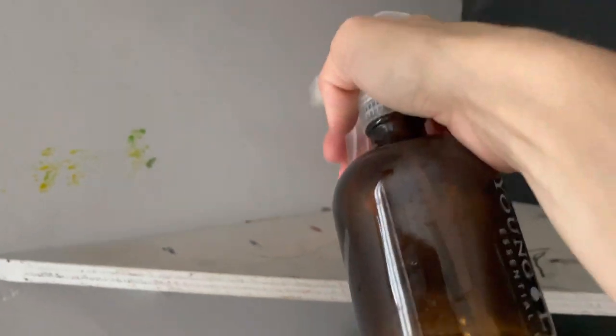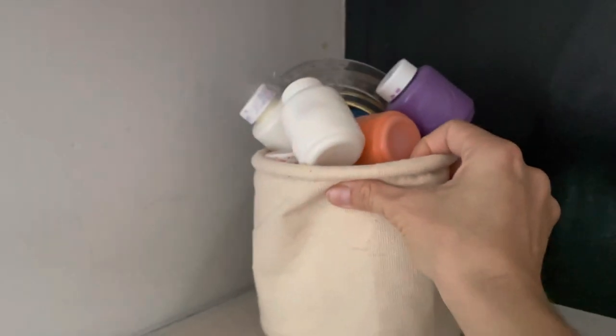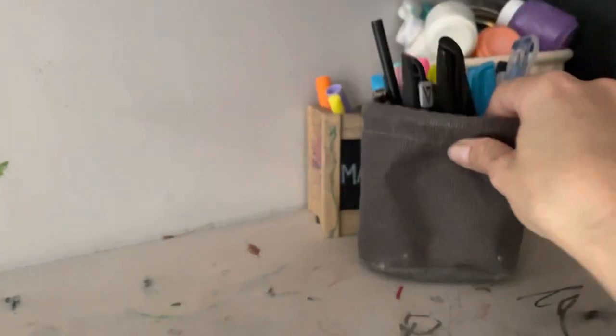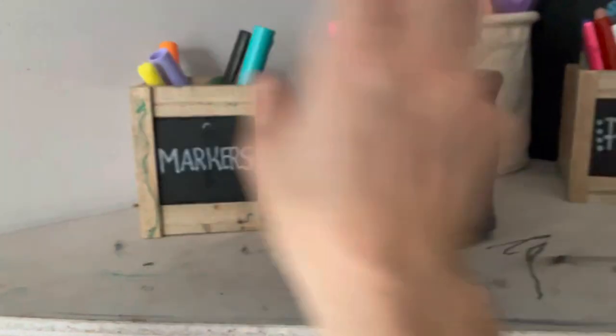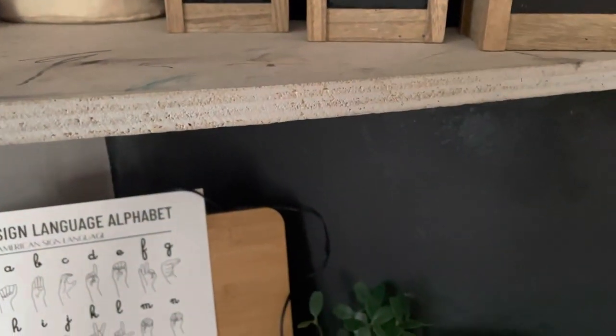There are definitely days I wish this still had the nice fresh painted crisp look to it, but I'm also reminded and thankful that all of this is evidence that there is a lot of creativity taking place in this space — real life happening in this playroom. It is functional and stays somewhat organized with the way that we have it, so I'm just thankful for this space for my kids to create and enjoy.